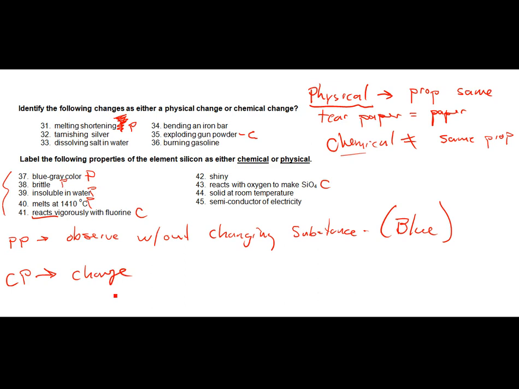So the whole purpose of this section is to identify what we have. We have properties, chemical or physical. We need to distinguish between both of those. And we also have the changes, so a physical change or a chemical change. That's what you're supposed to learn from this particular section. Once again, not real difficult homework, but important and conceptual homework.